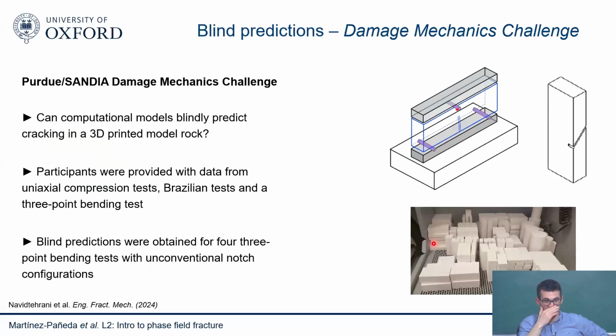So this comes at the perfect time. There was a workshop last year. It was done by Purdue and Sandia National Labs. And they wanted to test sort of a new 3D printed rock. I think it was similar to igneous rock. They didn't tell the workshop participants what this rock was about. They said, we're going to 3D print a rock, and we want to test computational damage mechanics or fracture mechanics approaches. So we're going to give you some data. They gave us a uniaxial compression test, a Brazilian test, and a 3-point bending test. The Brazilian test was actually not valid in my opinion, according to some paper that we published recently, but anyway, that's neither here nor there.